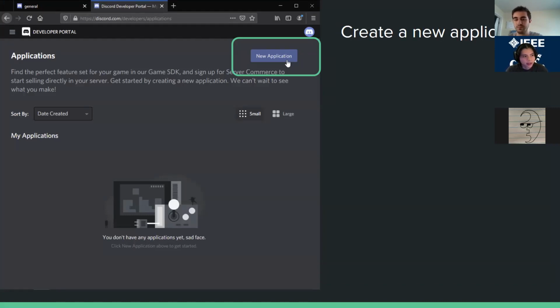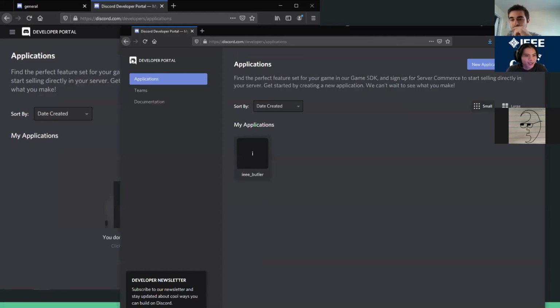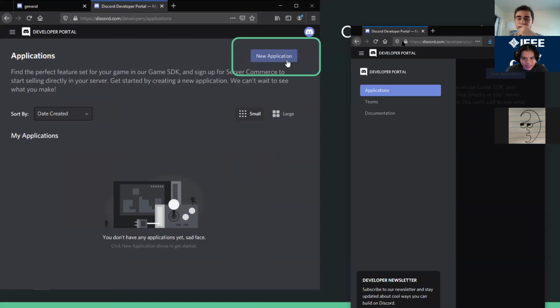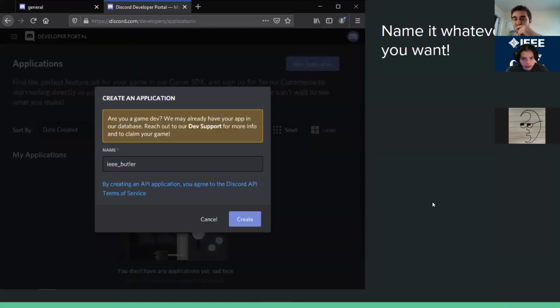I think the problem is because the dynamic size websites are weird. So yeah, you can see there. Anyways, new application again, and you can call it whatever you want. Here I'm calling it IEEE Butler because I like that word.